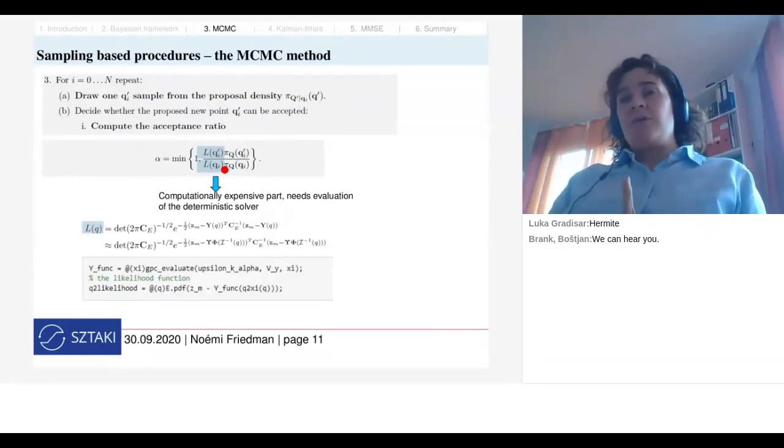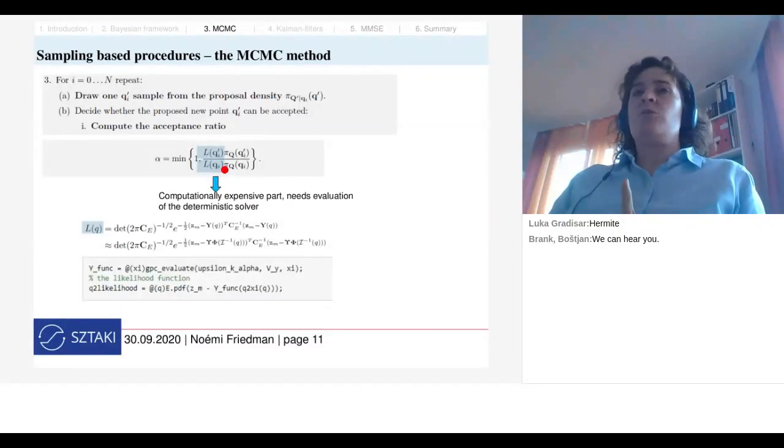If in the new step the posterior density will be higher, then I will definitely make the step, and this new step where I'm standing will be another added sample point to the samples. If it's smaller, it depends on the ratio. How smaller is it? If it's a lot smaller, I will accept it with a small chance. If it's not so far away from the initial step, the posterior density, then I will accept it with a high chance.